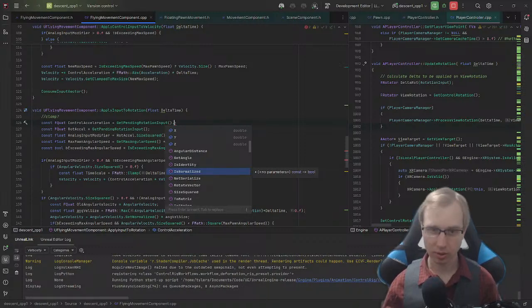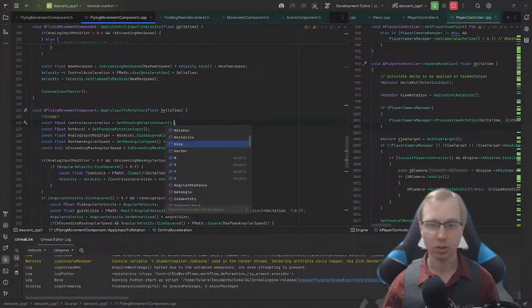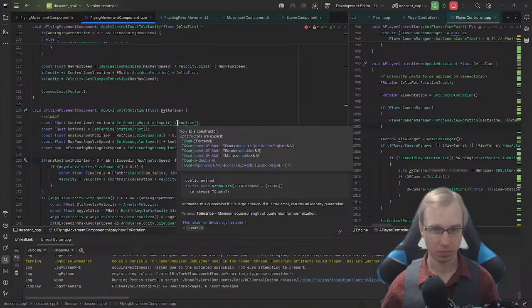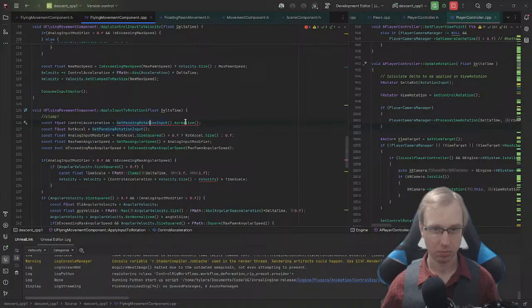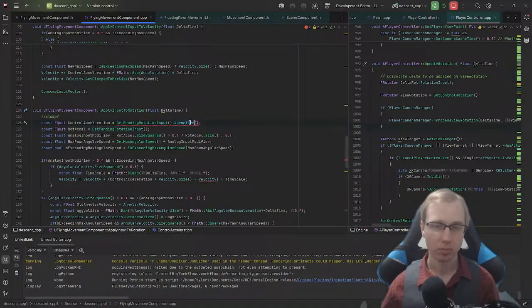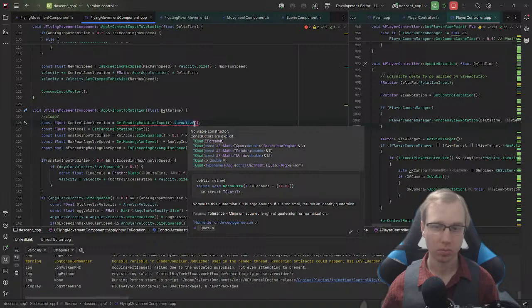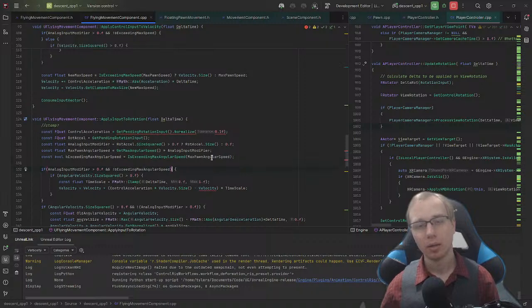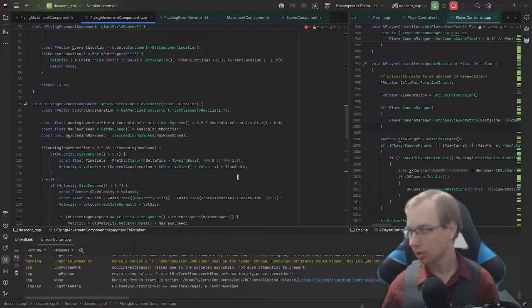For input in Descent, for reference, Descent doesn't actually normalize its movement inputs. If you push multiple keys in Descent, you fly faster.